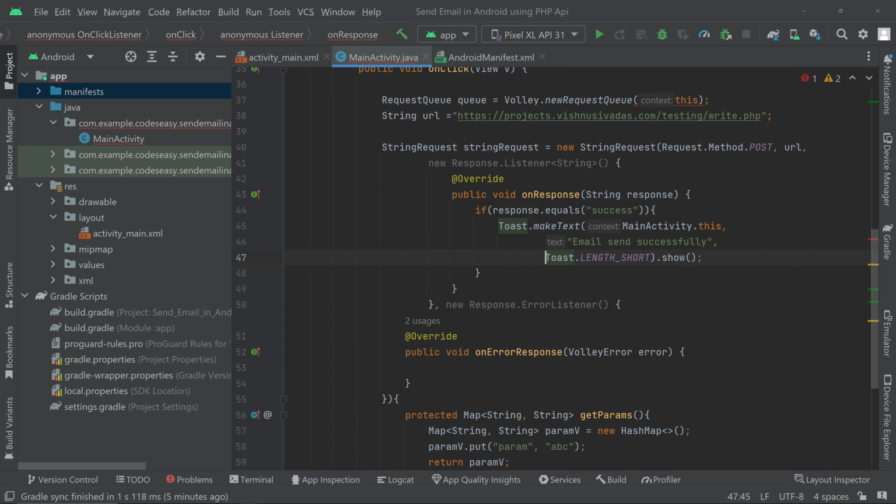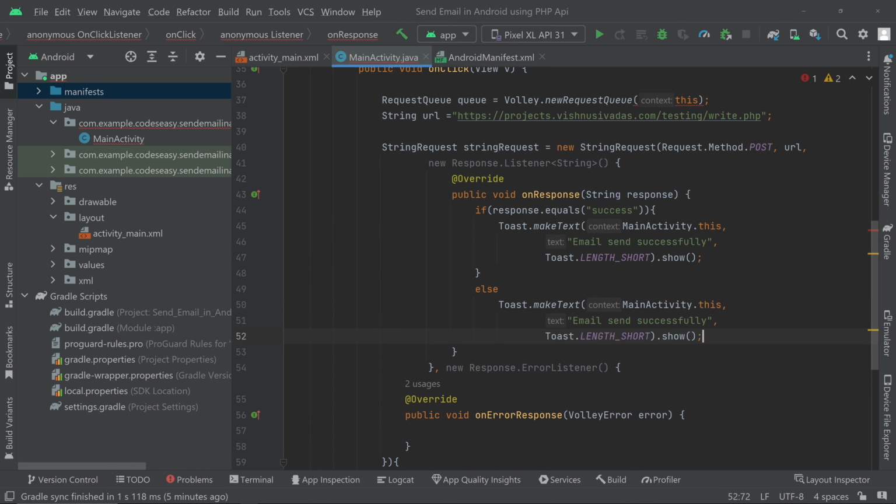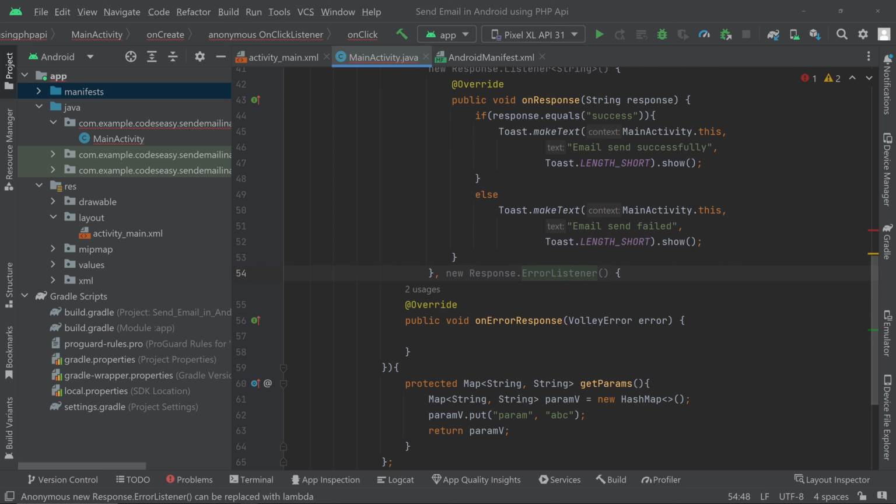And in the else part, we can show a toast message saying failed to send email. So let's copy this, and in the else, email send failed. Okay. And that's all. And if you want to show an error message in the onErrorResponse function, you can simply copy the toast message and paste it here.